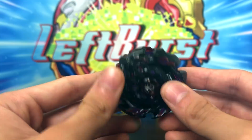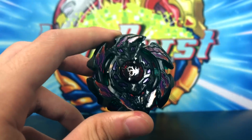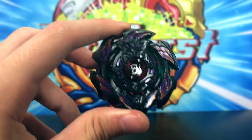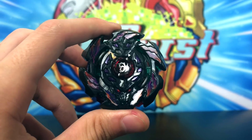Everyone should like Arc Bahamut, because it's basically the Shiny Charizard of Beyblade. It just looks so awesome and so nice. The colors just blend so well. Besides Storm Spriggan, which I think is my favorite Bey aesthetic-wise, Arc Bahamut is a close second. It is just such a good looking Bey. Anyway, moving on to the next factor, its competitiveness.